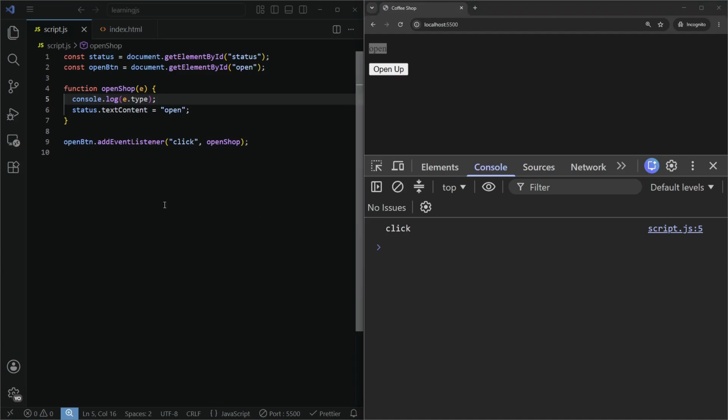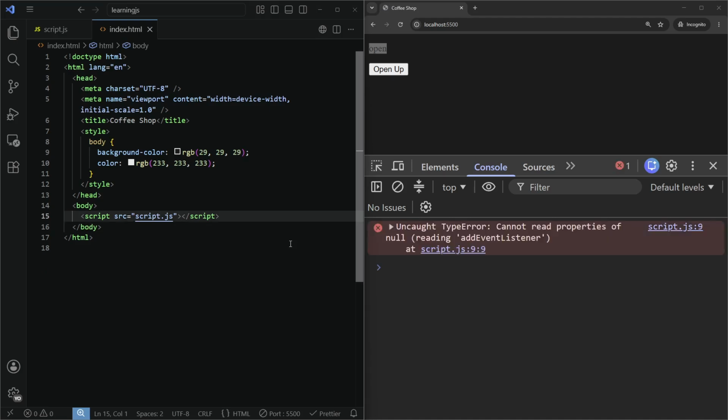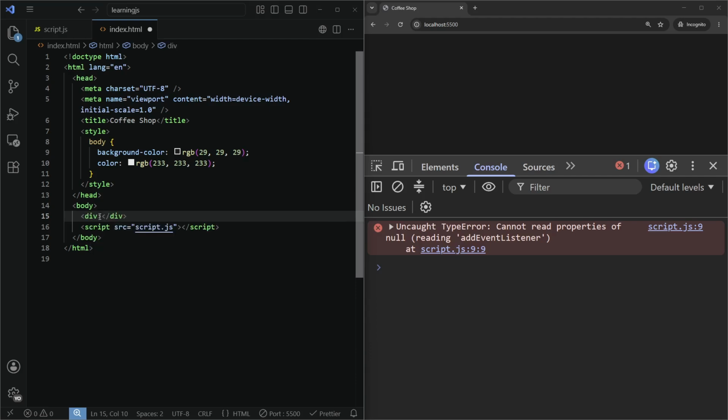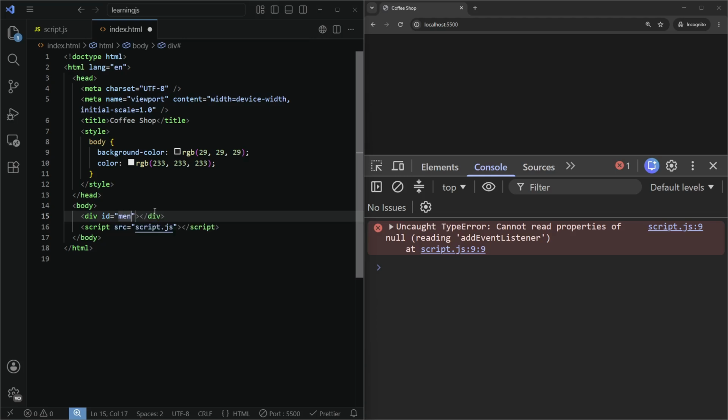All right. So let's ramp up the examples. So I'm gonna add here, let me delete this button. Let me delete the paragraph and the button. And let's add a div, an ID equal to menu, an empty div.